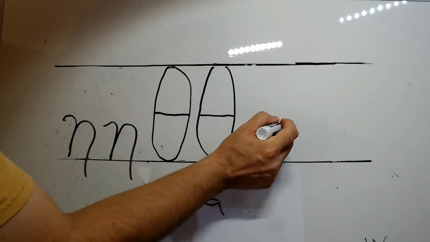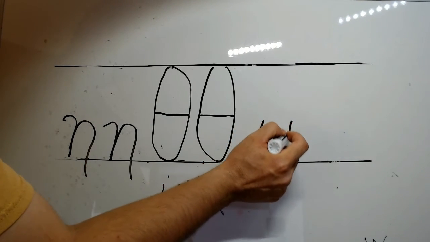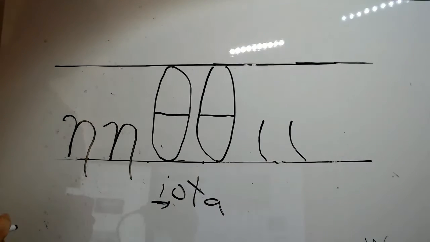So once again, start in the middle of the line, just make a little bit of a curve there, down to the bottom, and that's iota. I'll do one more letter here. Next letter is called kappa, and this one is really simple. Hard K sound, king, kite.